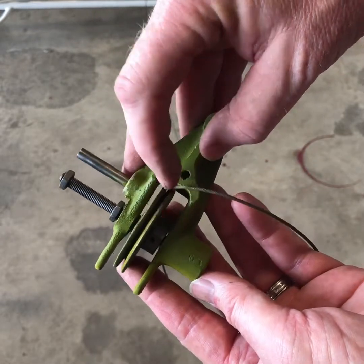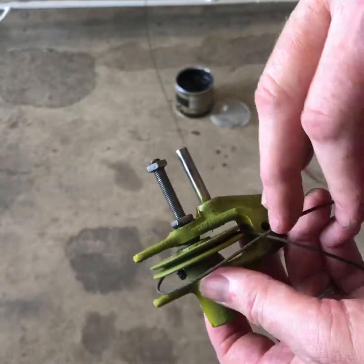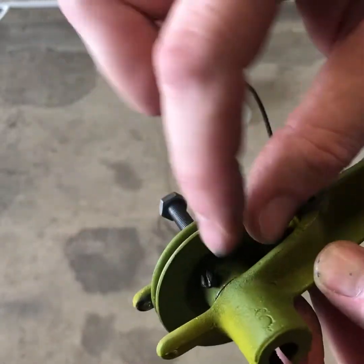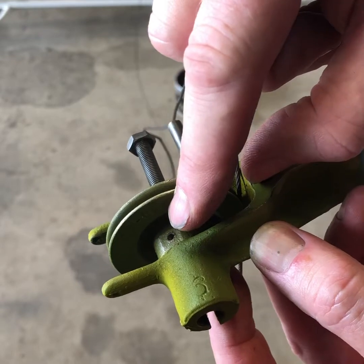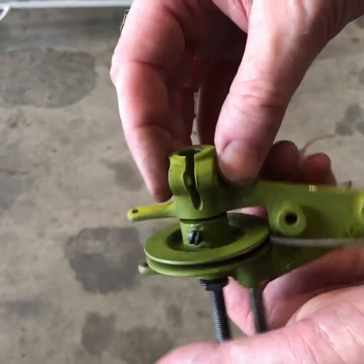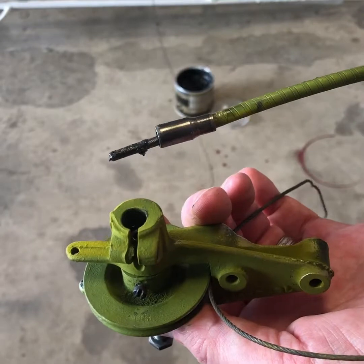The pulley is actually number one the thing that keeps the trim cable in the pulley, and then there's a cotter pin that goes over here that keeps the cable in the pulley. I've got that out right now because I was taking it apart. Underneath the pulley — kind of hard to see with the lighting — there is a screw, and then if you roll the pulley around there's another screw. This shaft goes all the way through the pulley into this side here, and this is where your cable comes in.